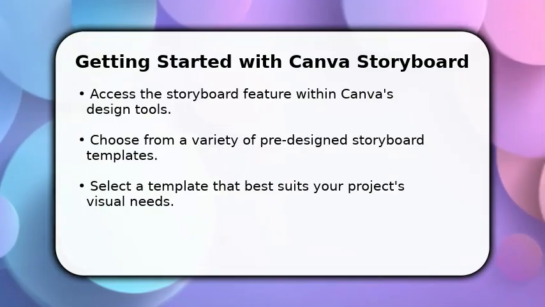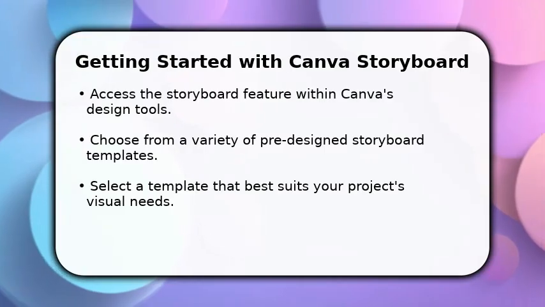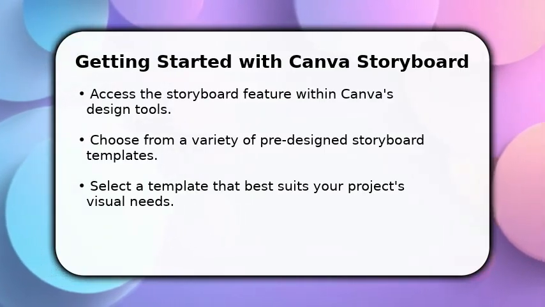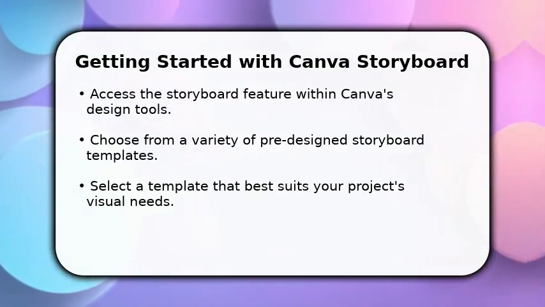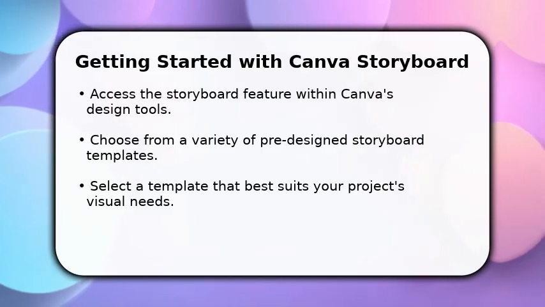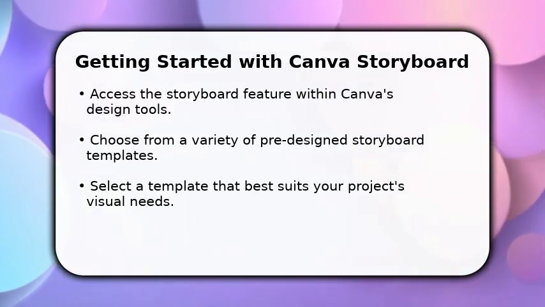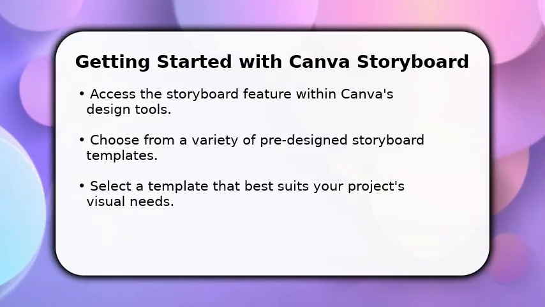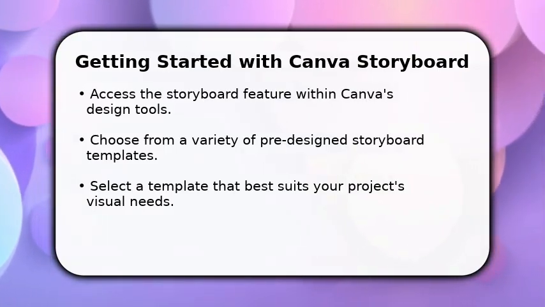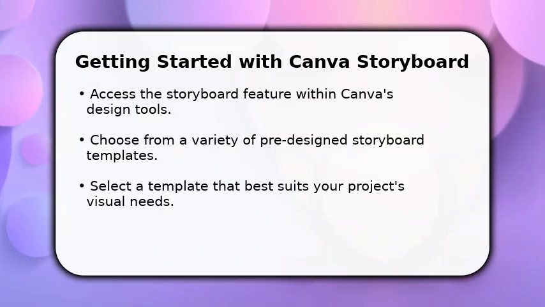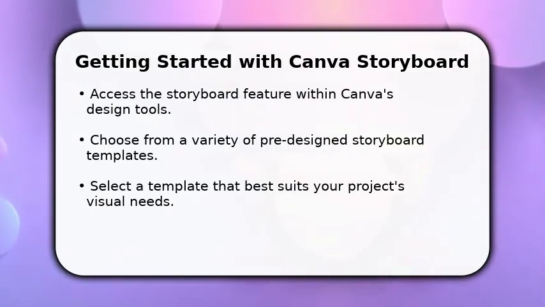In this video, I will explain how to use Canva Storyboard. Start by opening Canva and navigating to the Storyboard section. You'll find a wide selection of templates, offering diverse layouts and styles. Pick one that aligns with your creative vision, whether it's for a video, presentation, or comic. This initial step sets the foundation for your visual narrative, making the design process smooth and intuitive.